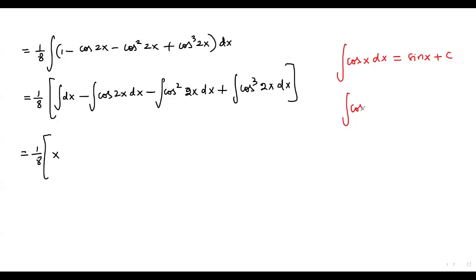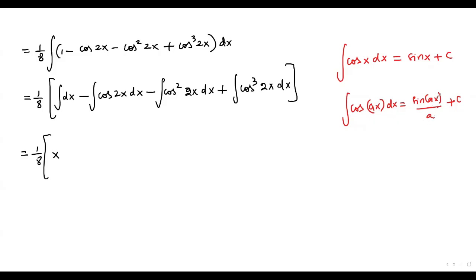Okay, so what if the angle measure x over here is multiplied by some constant, for example, ax? So the integration of cosine of ax dx equals sine of ax over a plus c. The same thing we have done over here, we are doing over here. The integration of cosine is sine, and whatever stuff we have over here, I'm writing this one as it is. And whatever constant is multiplied by the variable x, I divide this entire sine by a.